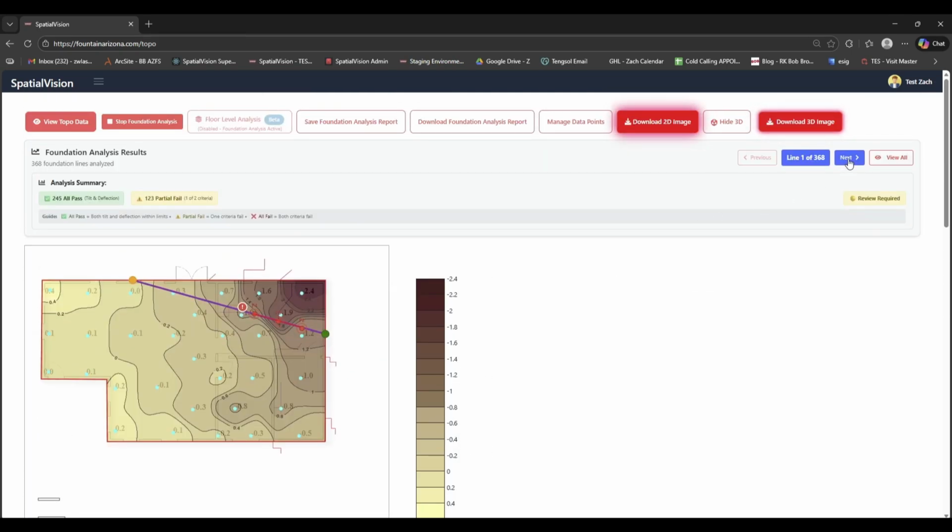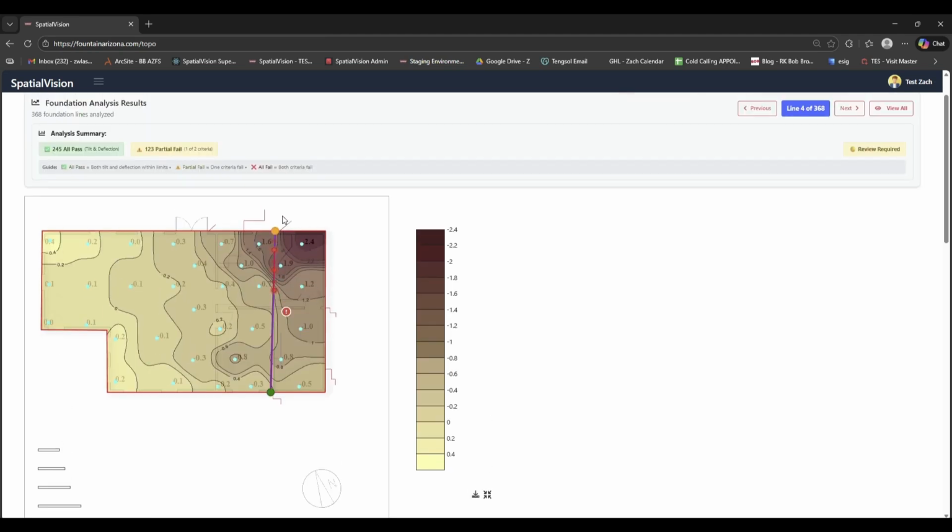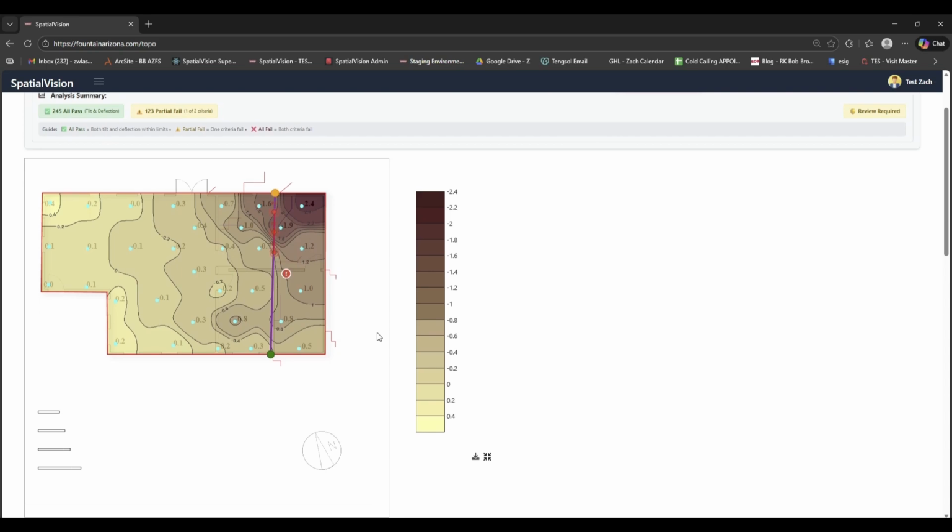When I click next line, I'm going to move to the next worst line, and you can see that line was almost exactly the same. It's just this end spot's a little bit different. So I'm going to look for another line. 3, aha, there we go, line 4. So line 4, we're going to investigate, starts off on the green dot, ends on the yellow dot. These 3 red points are the worst movement.